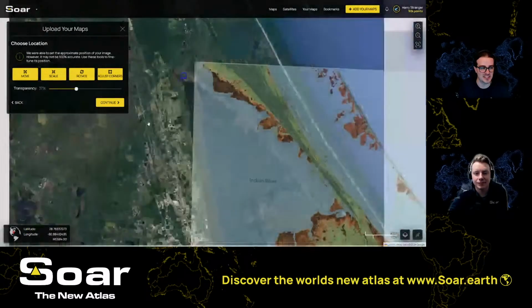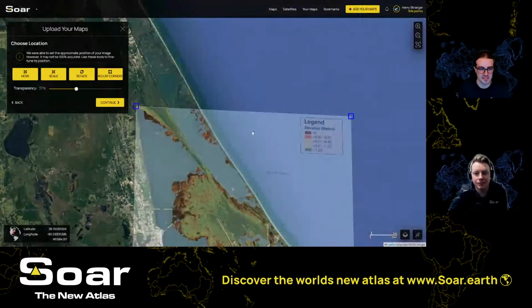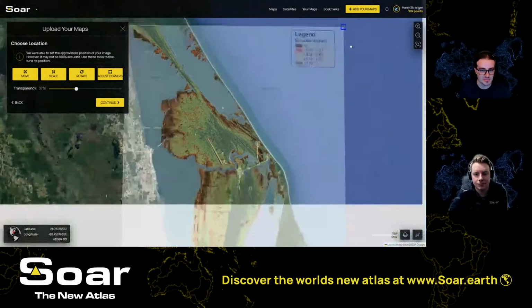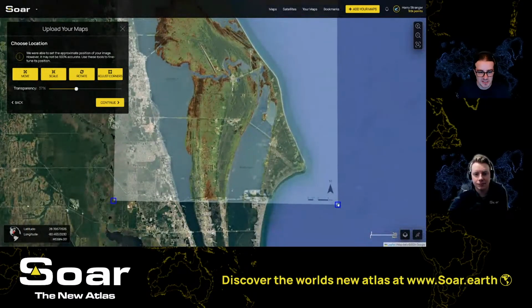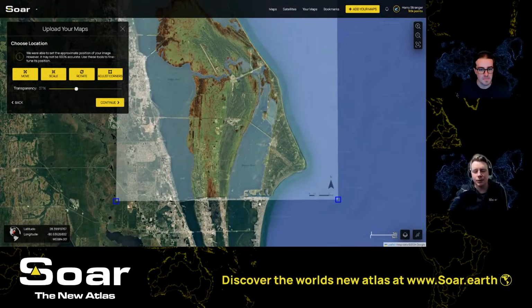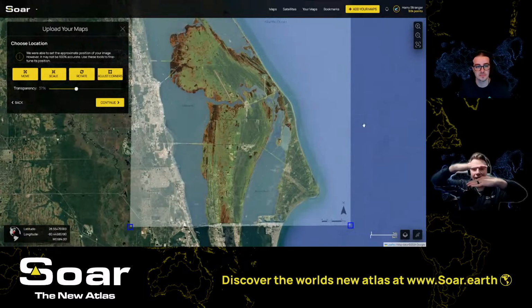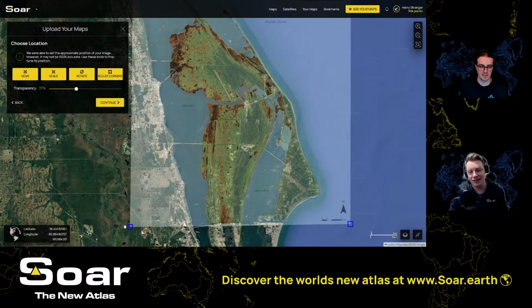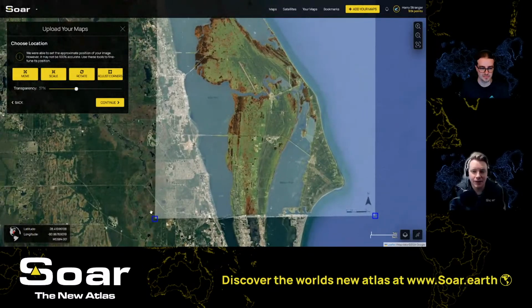So when you have the adjust corners tool selected, you're basically just stretching the image by the corners. You just have to go corner by corner and slowly get things right. You also have to bear in mind when uploading some maps, especially satellite images, that they can sometimes be taken at different angles. So sometimes you might be stretching it and it might not fit exactly how you want it to. You just have to be mindful of the type of map you're uploading.